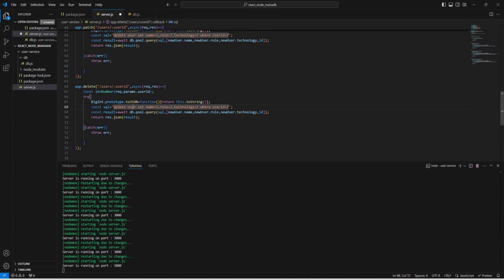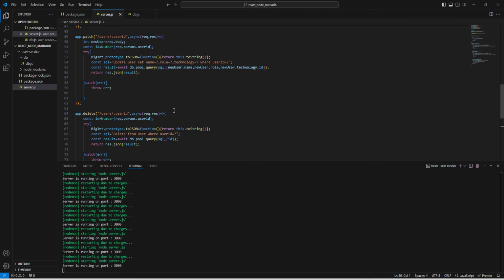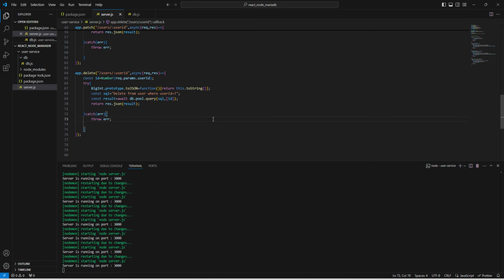And here we need to change the query, delete from user, and here we can keep the where clause as is, and this is the user id, and we do not need to pass the request body, only id is enough, and we can save it. Fine. With this we are done with all the CRUD operation implementation part.